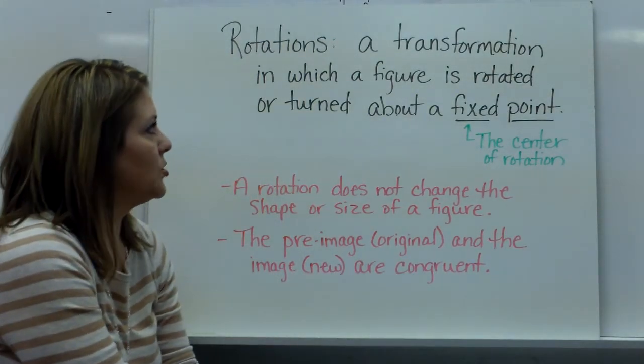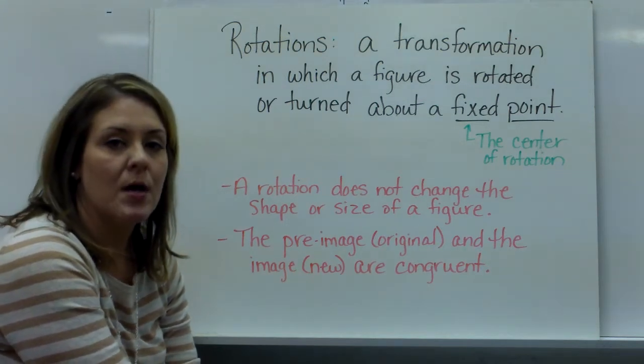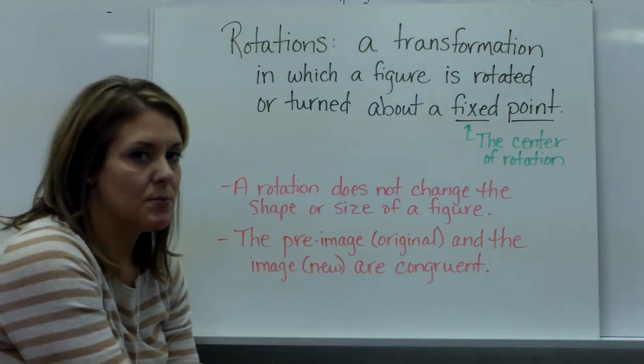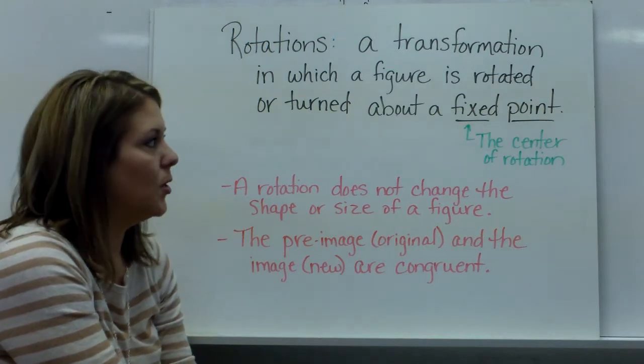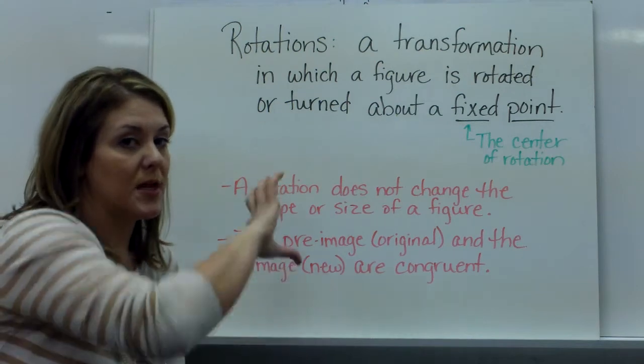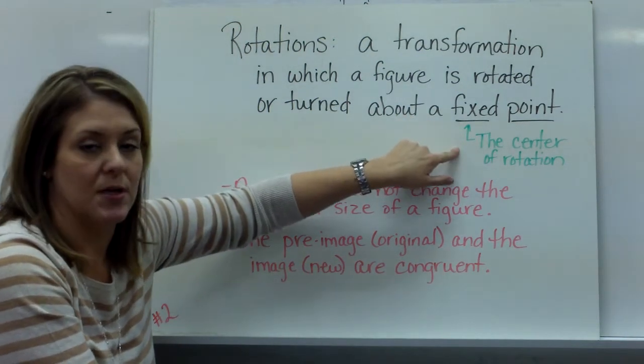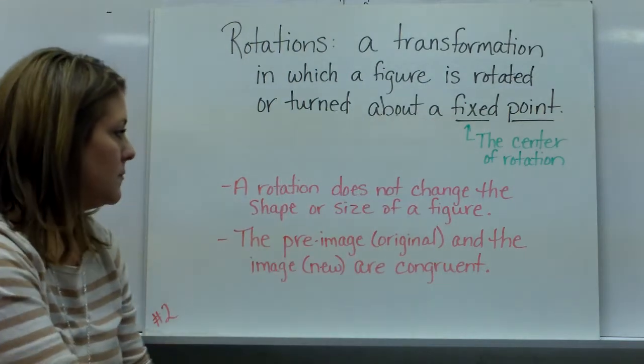Rotations are a transformation in which a figure is rotated or turned around a fixed point. So again, we're not making it smaller, we're not making it larger. You are going to have the same shape and size. It's now going to be rotated or turned about a fixed point, which is called your center of rotation.